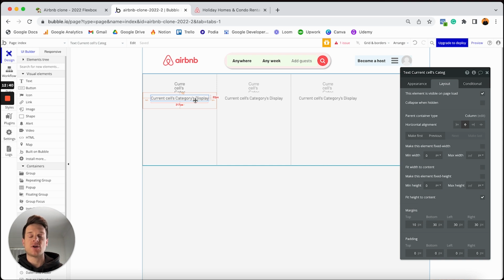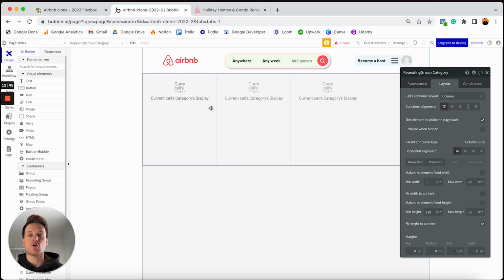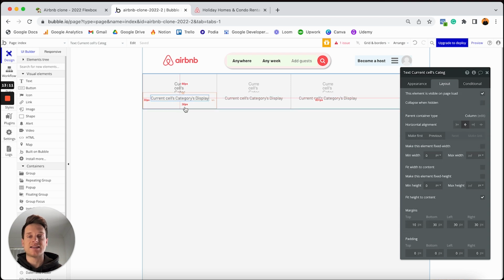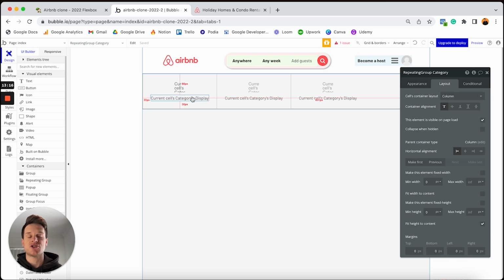It is relatively straightforward. We're only going to add in 2 simple elements. What we can do now is select on the overall repeating group because I'd like to close off all of this empty space at the bottom. And so in order to do that, I'm going to open up the property editor for my repeating group. And within my layout tab, if I was to set the minimum height as 0, because we have this option selected once again by default to fit the height of this element to the content inside of it, it's going to collapse nicely around all of our elements. And because our text element has some margin at the bottom of it of 30 pixels, this repeating group isn't actually going to touch the text element there.